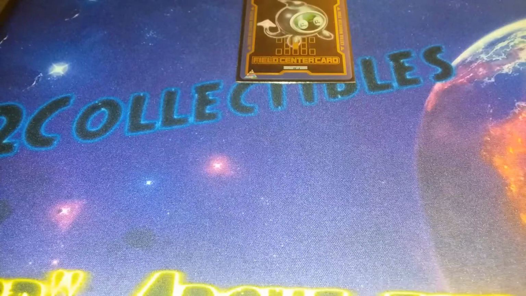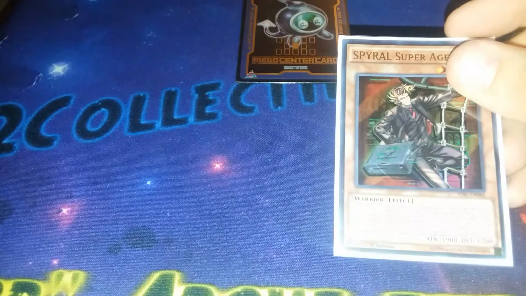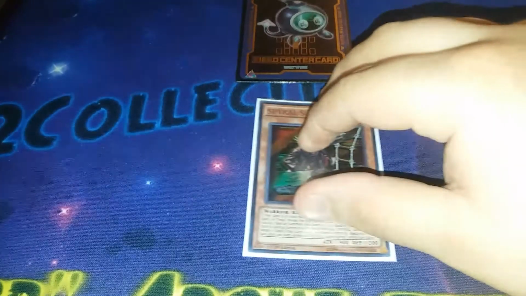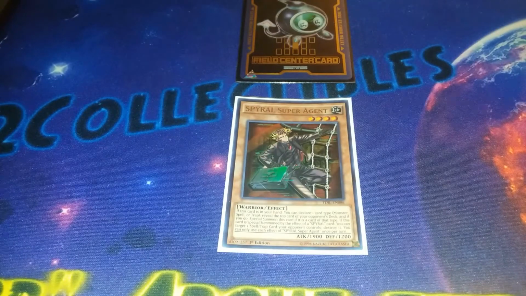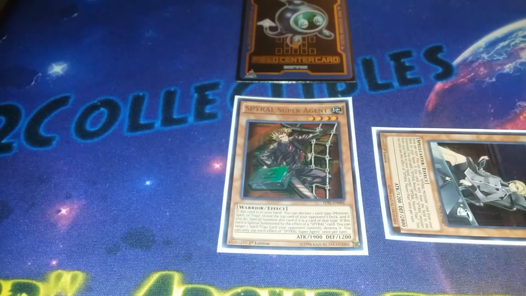Now, we are going to attempt to special summon a Super Agent out of hand. More than likely call it incorrectly, but that's okay, because again, we haven't used our summon yet. So, normal summon Super Agent. Now we know what that top card is. Banish Spyral Mission Assault to special summon the Master Plan out of our hand. Master Plan's effect will activate.